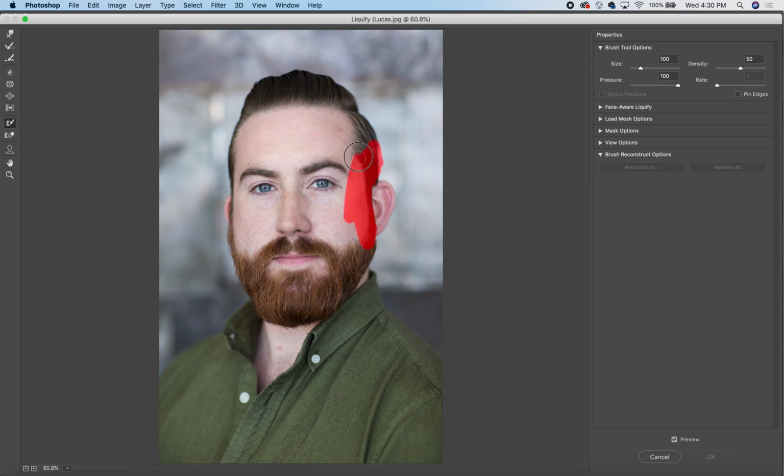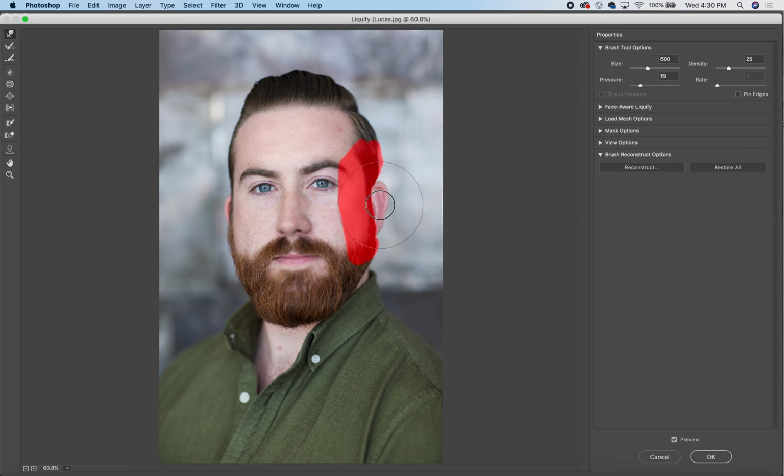So if I draw this red mask, and this is just a red mask on the photograph, it's not something that I'm writing over. It's not going to turn up red, for example, but I've just frozen that part of the image, and it will not move if I go back and select my forward warp tool. And then notice that the face is not moving as a result of my warping. However, the ear is, which is something that I wanted in the first place.